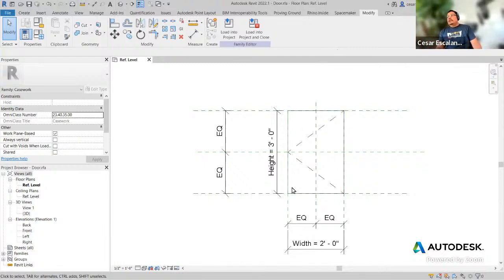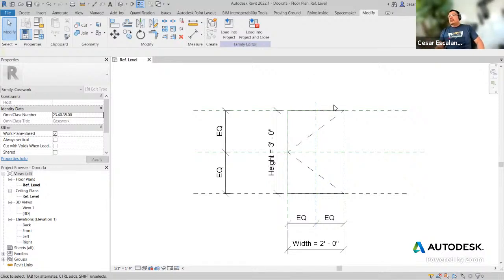I could do other things, like I could make this cabinet with inset glass, but I'm not going to go there. It would be super easy.